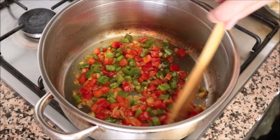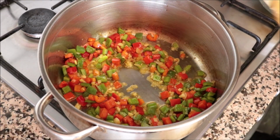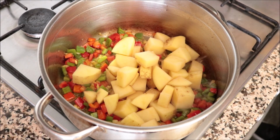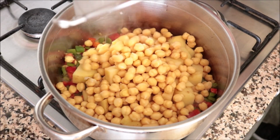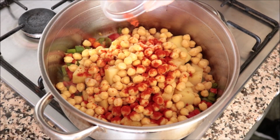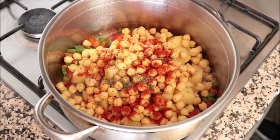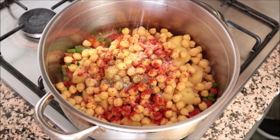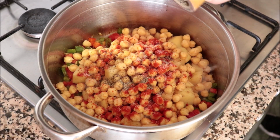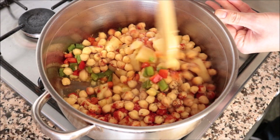About 5 minutes after adding the bell peppers into the pan and they're nice and soft, you don't have to brown them. I'm going to add in the pieces of potato, our drained chickpeas, and season everything with 1 teaspoon of sweet smoked Spanish paprika, ½ a teaspoon of dried thyme, a pinch of sea salt, and some freshly cracked black pepper. And gently mix this all together, that way those seasonings are evenly mixed around.